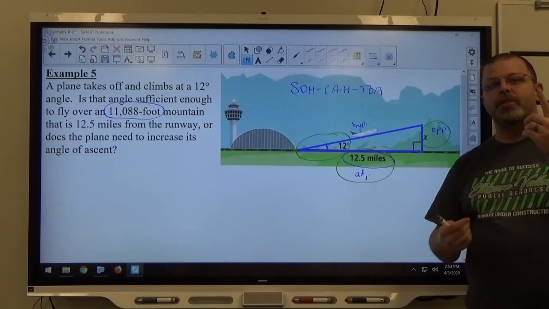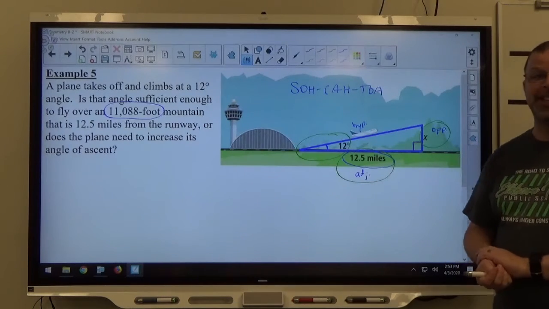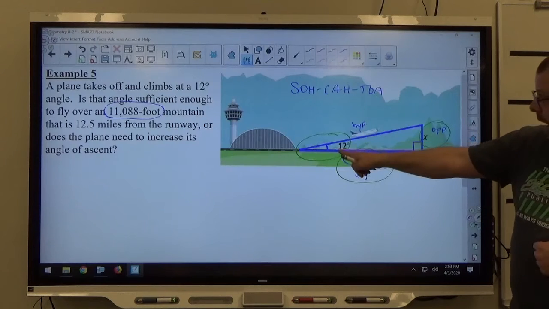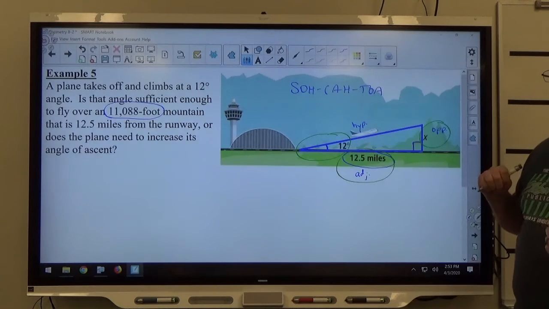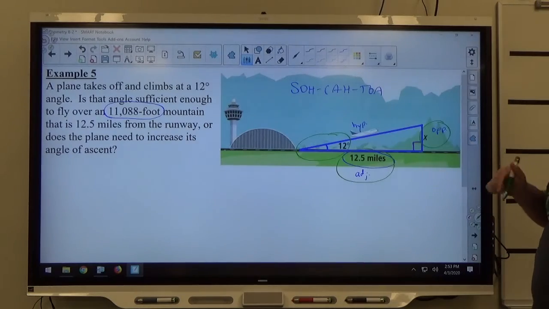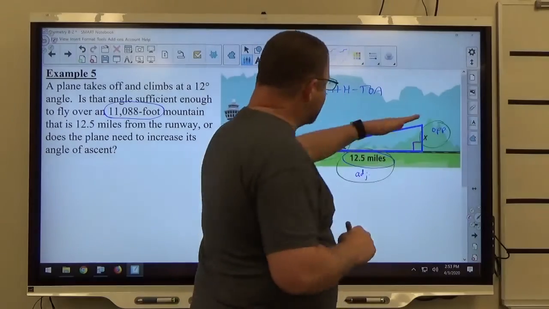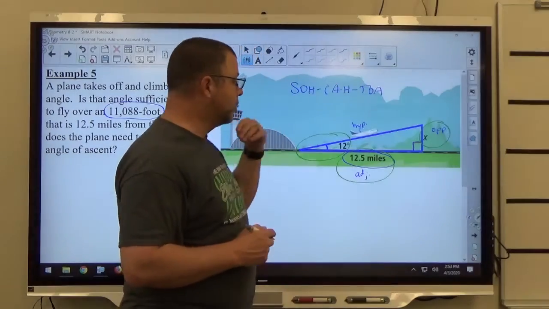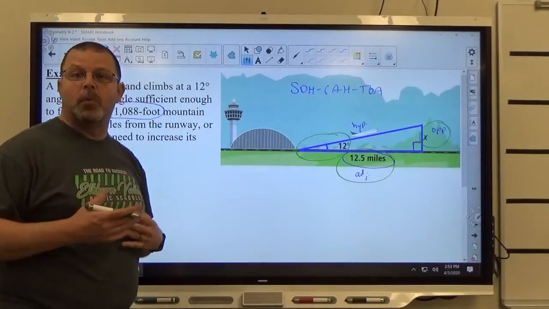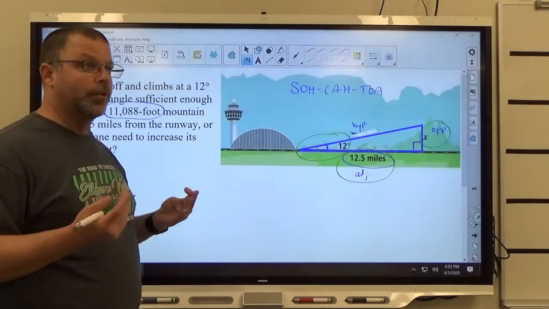If you only know one thing and you want to find something else, that's not enough information. So, I know an angle, I know a side, I want to know another side, I can work with that problem, as long as I'm in a right triangle. The sides that I'm going to be dealing with help me establish which one of the three trig functions will be helpful. Sometimes it's up to me to pick which one I want to use. Sometimes I'm required to use one of the three.